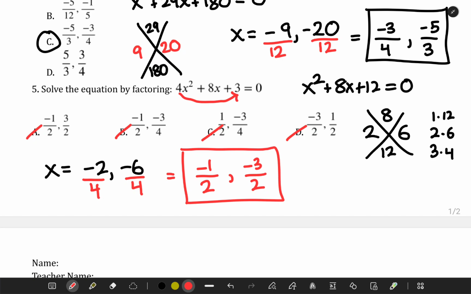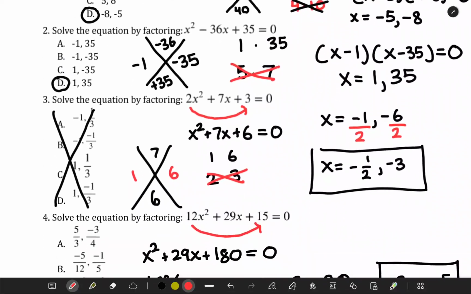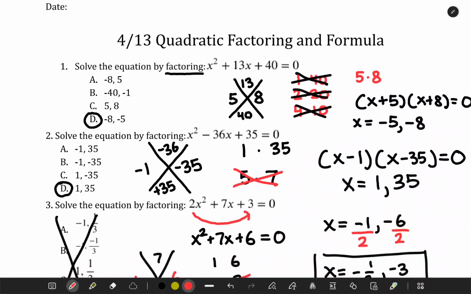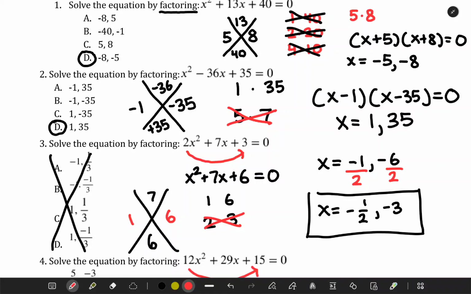So this is the way that we just do factoring. All we have to do is set up the X method, where we figure out two numbers that multiply to the last one and add to the middle one. And we can do this even when there's a number in front of x squared, simply by multiplying and doing the reverse. Make sure you always do the opposite sign, because when you do the opposite sign, you'll get the right answer. And that concludes today's video.